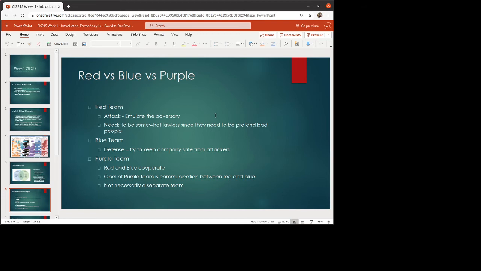Now, one of the things that we've actually seen in the last couple of years, this is being recorded in January of 2021, is purple teams. The idea behind a purple team is, either we have a team that helps red and blue cooperate, because the adversarial nature of red teaming and blue teaming can sometimes make it hard for the two teams to work together. We could also have a purple team be, sometimes they are doing red team activities and sometimes they are doing blue team activities. But it is really important that we have the red team and the blue team talking to each other and working together a lot, because that's how we're going to get the best security for the company.